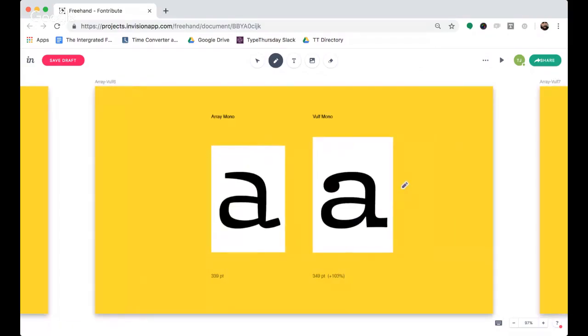Okay, so now we've gone from the control letters onto some variant letters, some special characters, to see how the flavor plays out. And we can really see it here. One is how the terminals are handled on these A's. Notice that Array mono does not have a bold terminal, while Vulf mono does, which makes sense. This is a slab serif tradition, so we would normally see bold terminals in this approach. The tail or angle serifs in these positions are mirroring what we saw in the D.